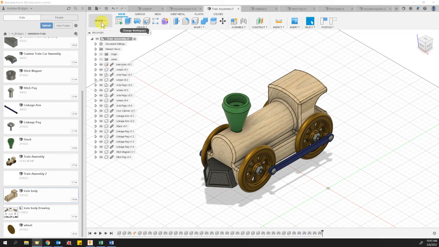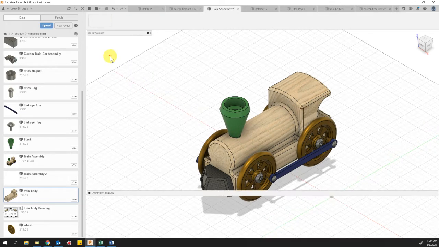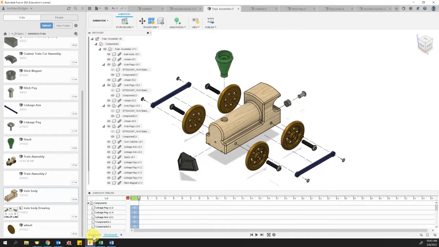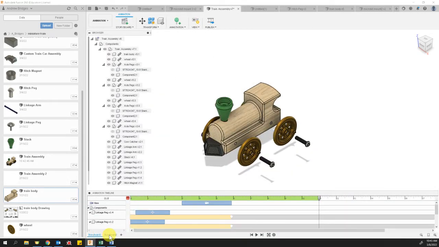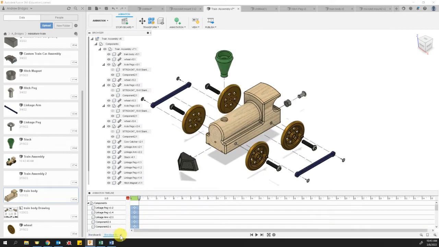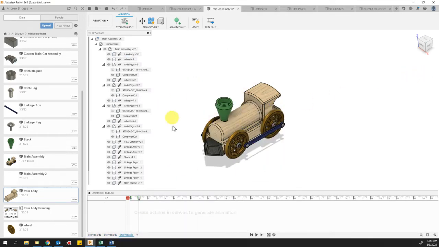Now, yesterday, I know we talked about making things move and things of that nature, but really what I'm looking for here is an exploded view drawing. We can do more into making the animations later. So under animation, you can see I've got storyboard 1 and storyboard 2, and I'm about to make a new one to show you guys how to do this. You should only have one storyboard, and it should look like this, yes?